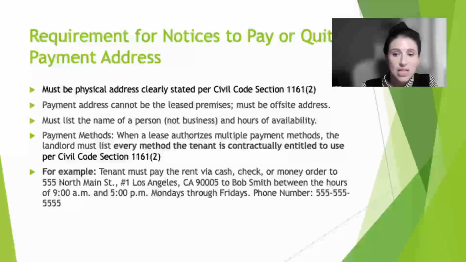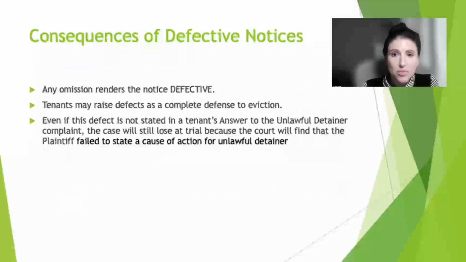So even if a tenant is failing to pay rent because there's a massive cockroach infestation, almost always the judge is not going to determine that the tenant did not owe any rent, but rather the judge is going to provide the tenant a very short period of time to pay the amount that the judge deems to be appropriate for that period of time. An omission or defect in these elements renders the notice defective.